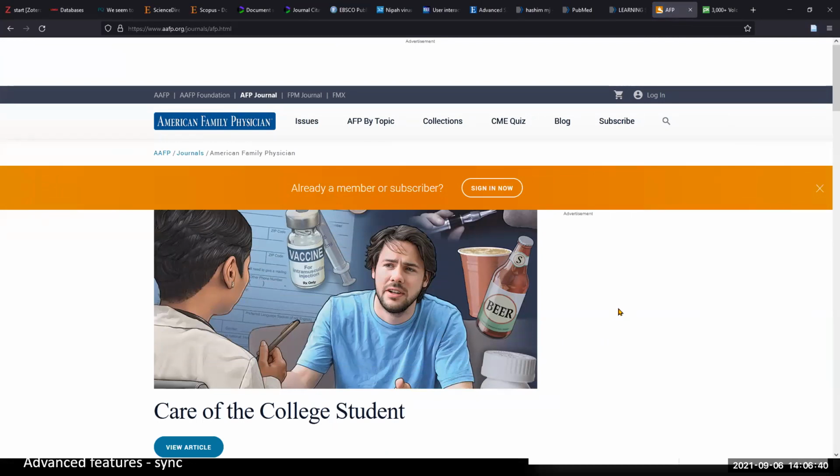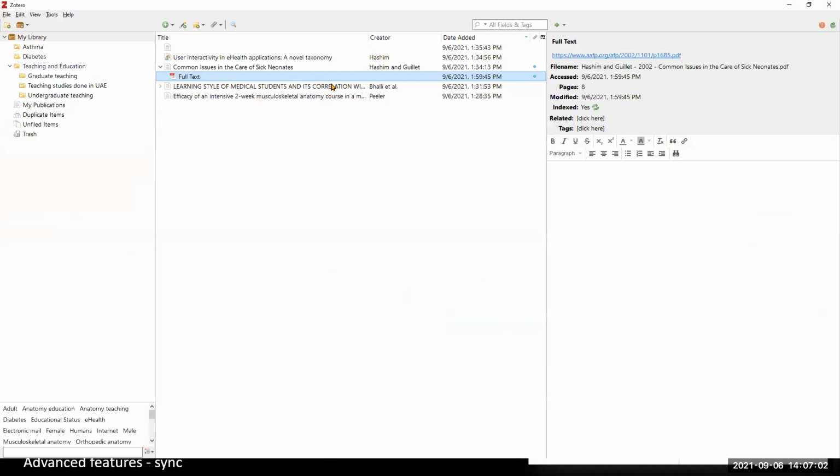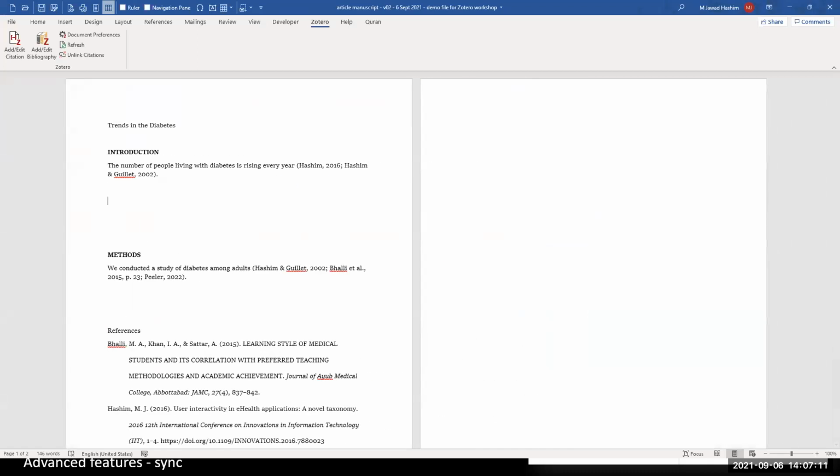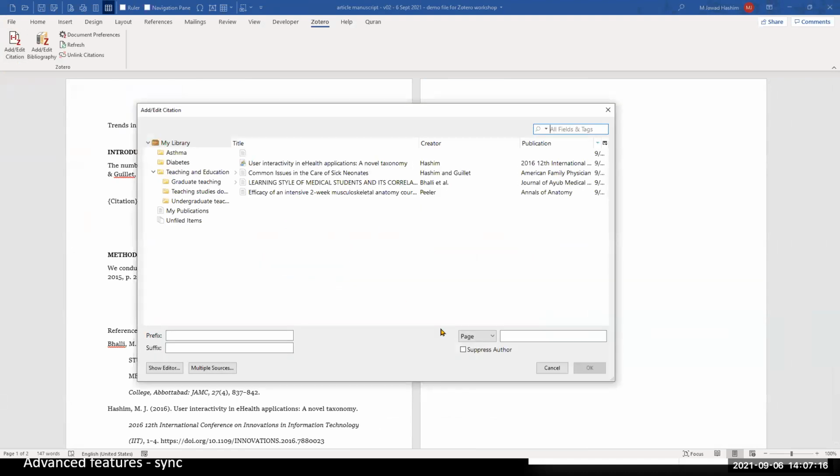Okay, thank you. We have a question: if we suppress the author in the paper, should I write the author? If you're using Zotero and you want to include the author name, if you're inserting a citation in, say, Microsoft Word, go to classic view. Don't click on suppress author if you want the author.